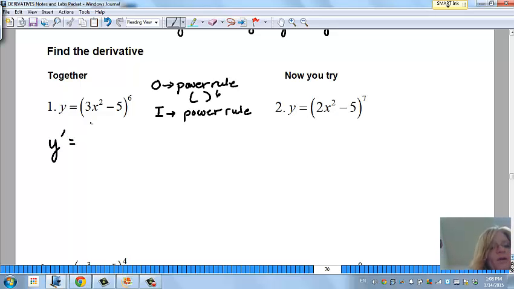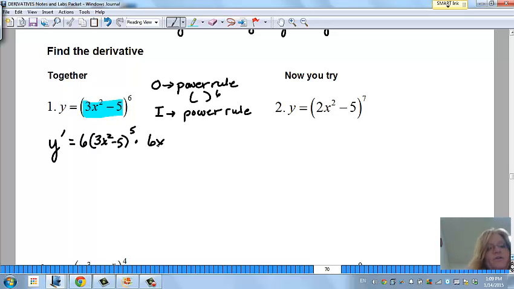So in order to do the derivative, you're going to do this. Y prime is the derivative. So I look at this whole thing. If I was going to do this, don't even look at the baby. This is your baby. Don't look at it. So if I was going to do the power rule, I would do 6, don't look at the baby, raised to the 5th. So now write the baby in there. Don't touch it. Okay? Times the derivative of the baby, which is going to be 6x.